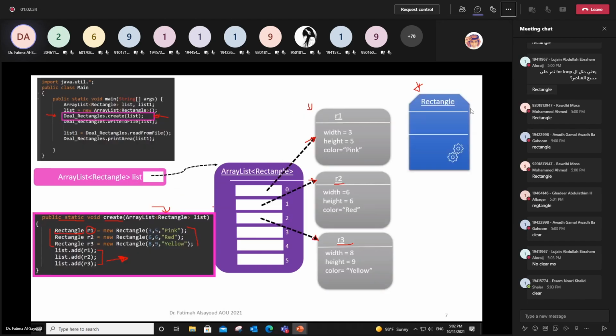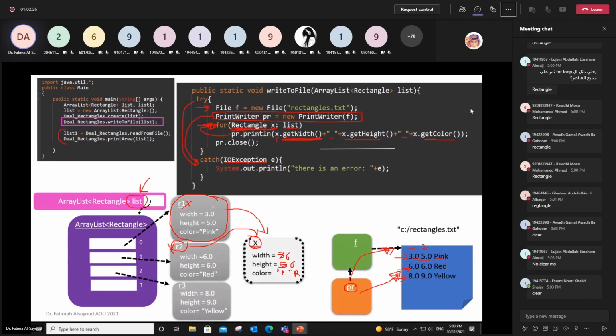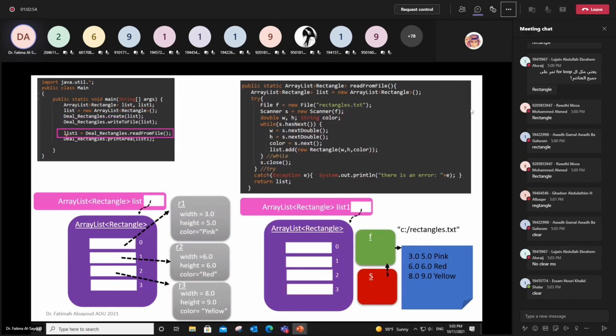We create the list, we create an object, we work on the list, putting the object, reading from it, putting something into it. But list one is still pointing to null. It has nothing yet. So at the beginning, I already put all the steps together, but at the beginning here we just have this pink box.